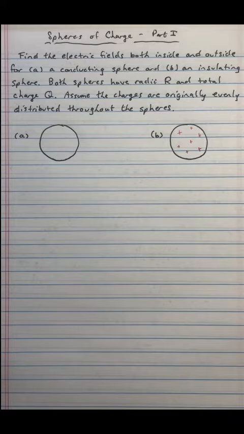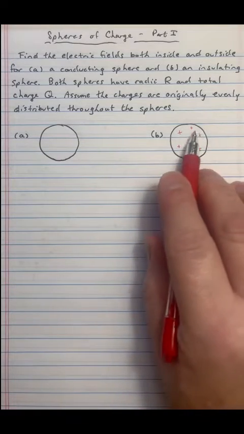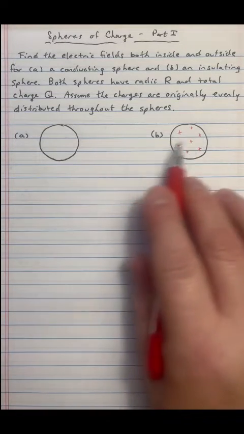So this will represent the idea that the charges are evenly distributed throughout the sphere. Now, insulators, by definition, do not allow charges to move. So once the charges are placed equally distributed throughout the sphere, they're stuck in place. They don't go anywhere. But what about a conducting sphere like this? Let's suppose I start it like that. What's going to happen to the charges?